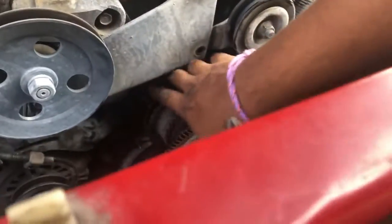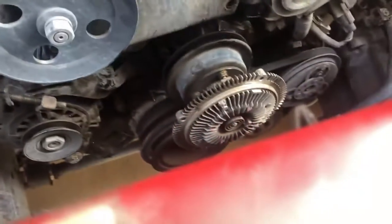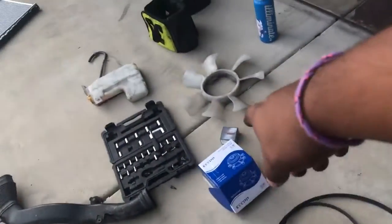And there is 1, 2, 3, 4, 5 in here that I can take off. After that, the water pump should be able to come off, and I should be money so I can put the new one on.